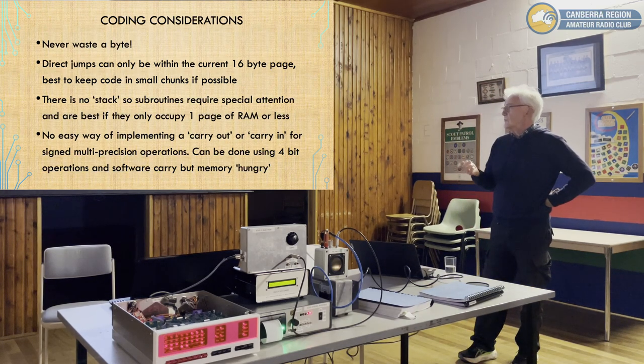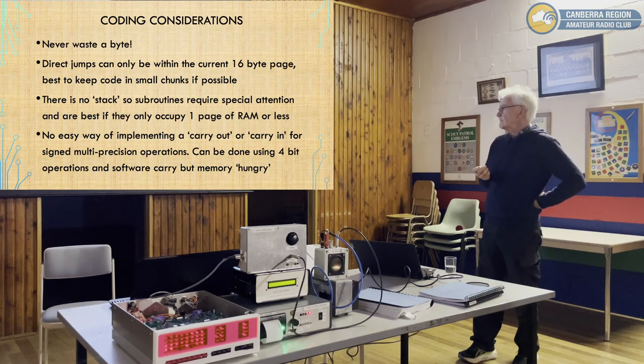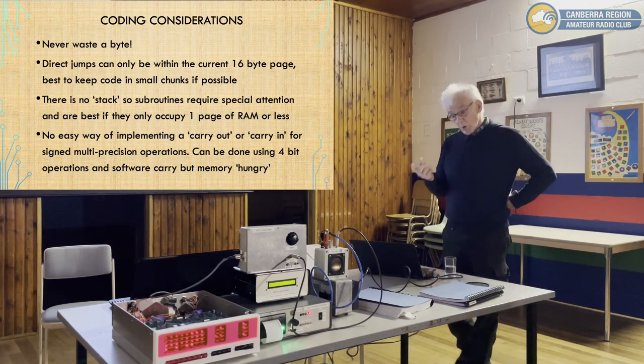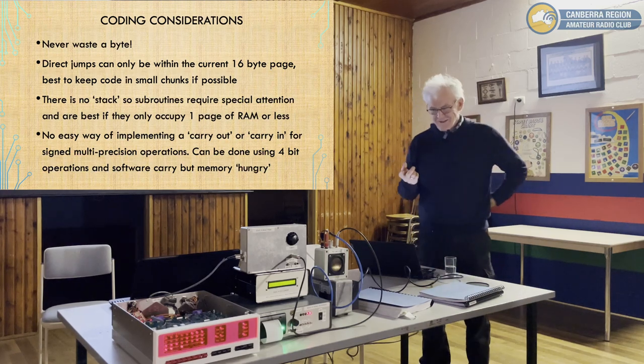Okay, fair enough. As I indicated before, there's no easy way of implementing a carry out or carry in for signed or multi-precision operations. So if you want to do 16-bit maths, it's complicated. It can be solved in various ways. I've done it using 4-bit operations, and that works fine, but it chews up a little memory.